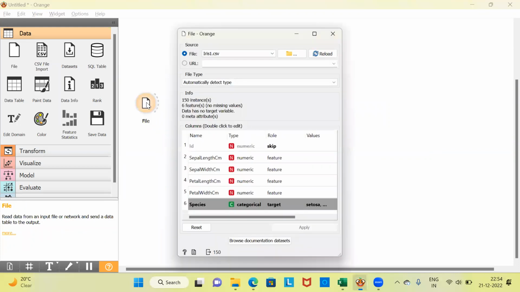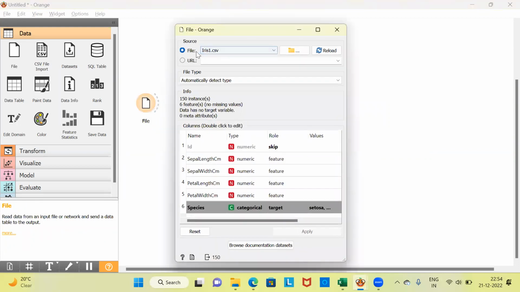I can double click on the file option. You can see here it is pointing towards what is called the iris dataset. Orange gives you a basic description of the dataset. There are 150 instances, 6 features with no missing values. The data has no target variable, and there are 0 meta attributes.